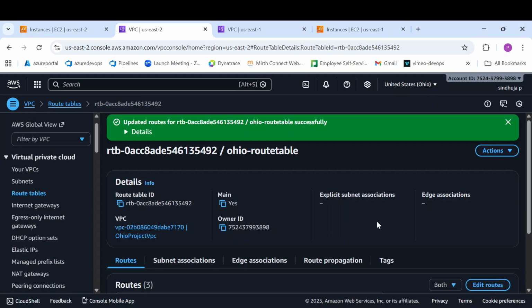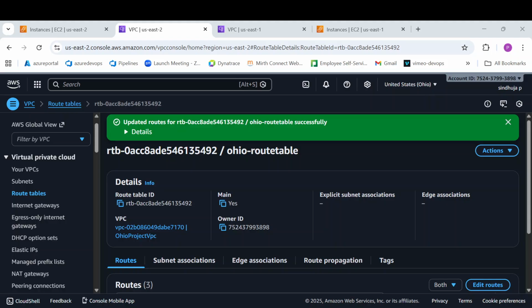Save the changes. Now the peering has been established and the route tables have been updated, right? Now we can go ahead and test the connection between those two machines.